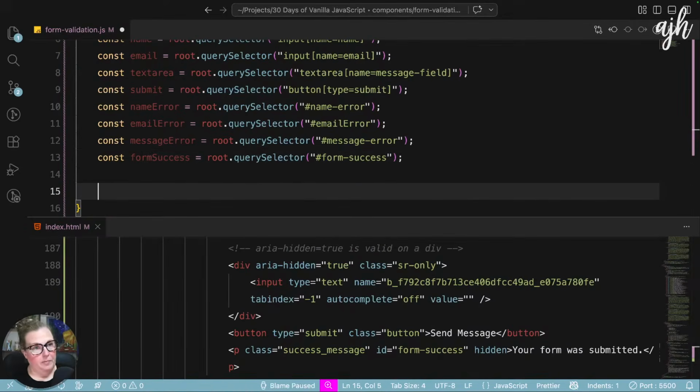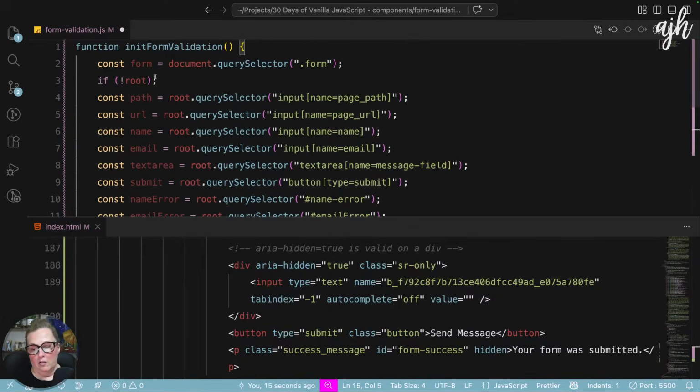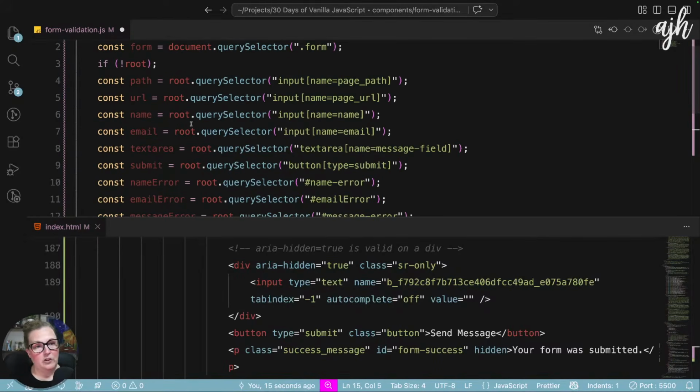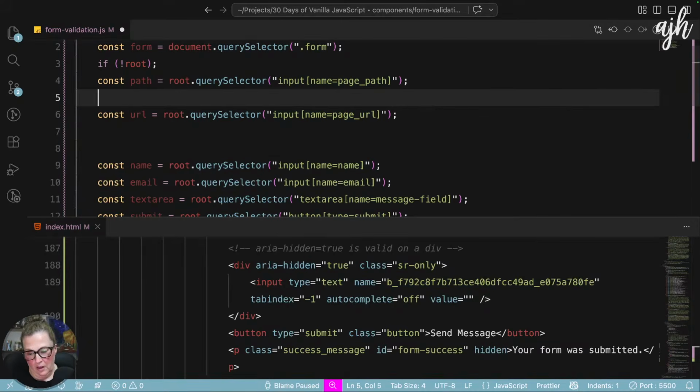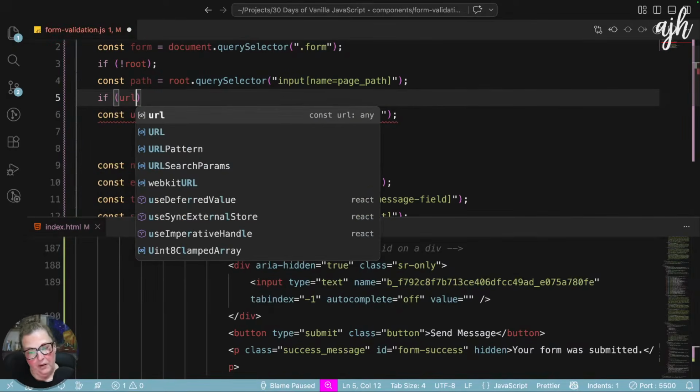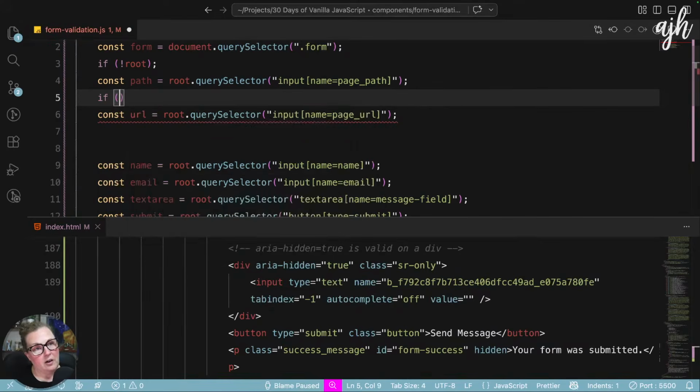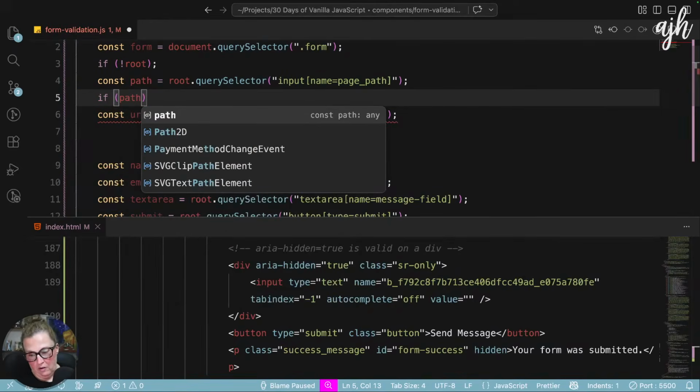Next, we're checking for form. I guess the first two things that I'm going to do, we'll just go ahead and do these right out of the gate. So if path, page URL, hang on.